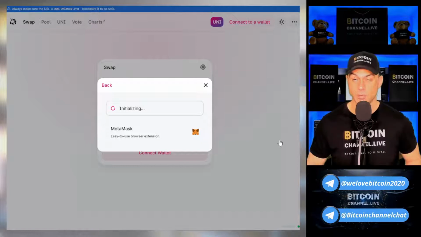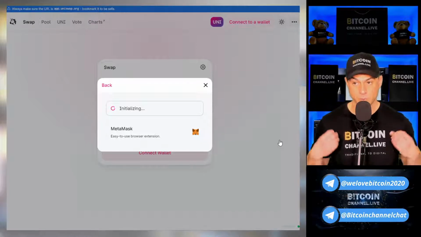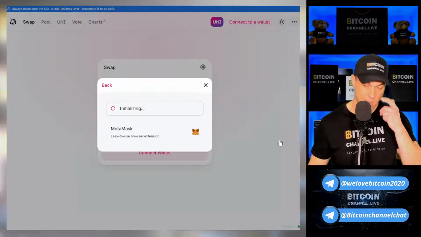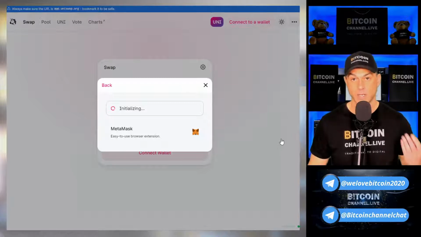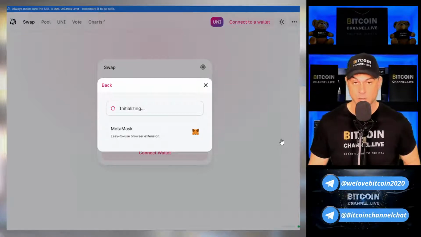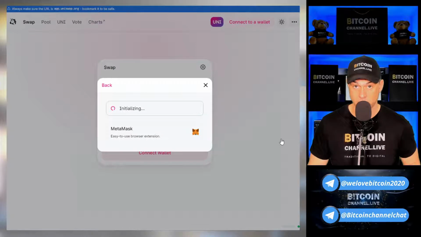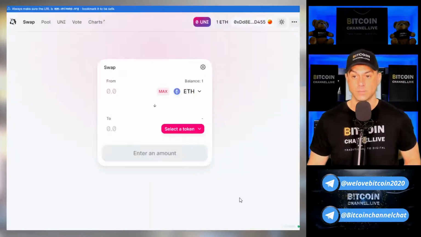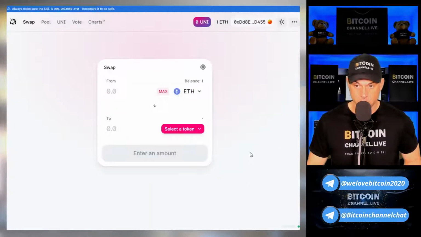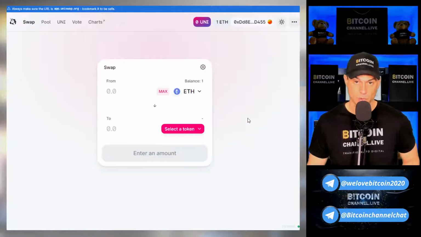It will ask you if it's okay that Uniswap can view the addresses of your permitted accounts. Yes, you connected. That's some legal terminology. Everybody has accepted that. You are now connected to Uniswap. You can see that your balance here is 1.